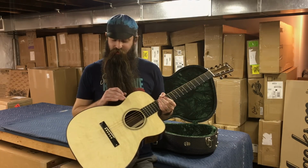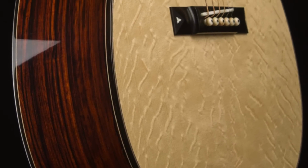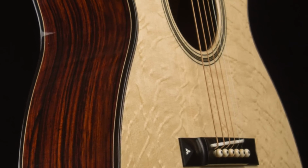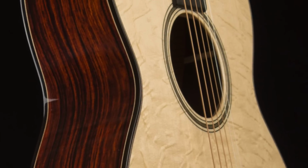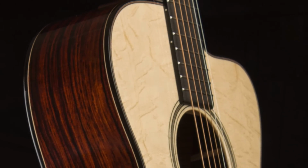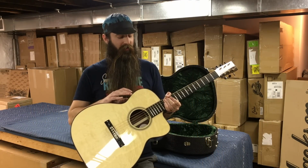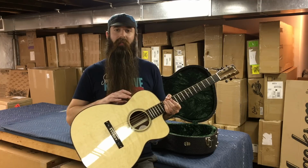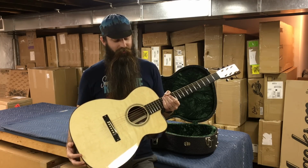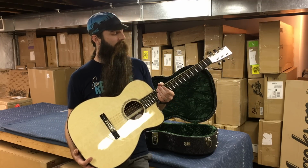You can see the top of this guitar is indeed a very three-dimensional and wildly figured bear claw German spruce top. It's got a very tight grain to the top, but incredibly consistent and very deep-looking bear claw figuring all throughout the top of the guitar. Really a one-of-a-kind top here. The body itself, in typical Soloist fashion, is a dark rosewood Zeracote binding on just the body. There's some nice black, white, and black and maple purfling on the top of the guitar, as well as the rosette there. There's no pickguard on the Soloist models typically.